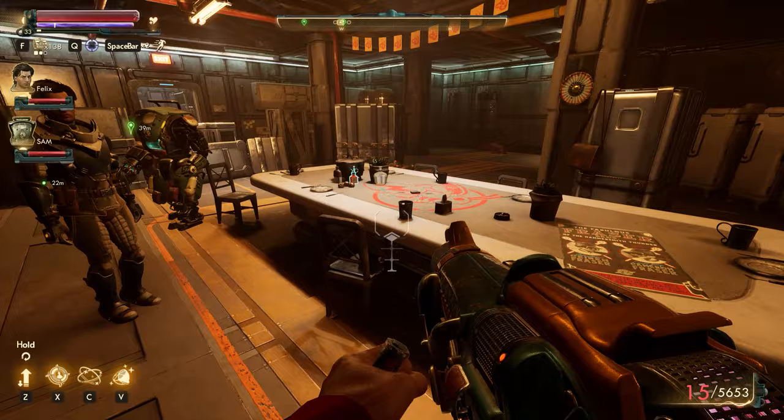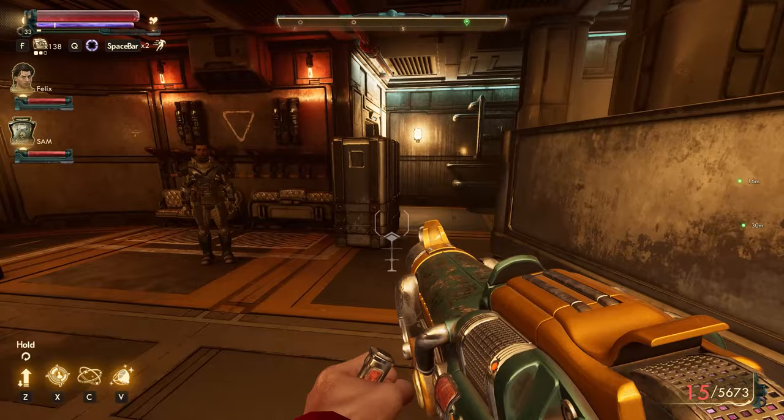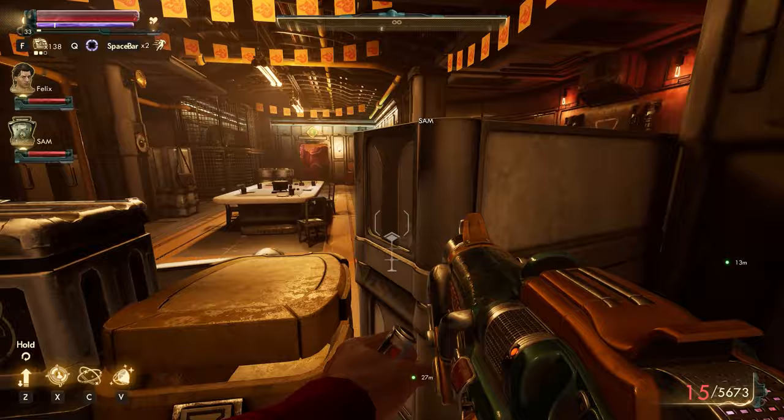What's this big thing? Jeweled ring, cooling, big cartridges, magpack. I'll take it. Don't mind if I do. I'll take everything. I don't care. I want to slurp up all the loot. That's what I'm here for. Did we get everything here, though? That takes us there. But yeah, there's like an engine room over there. I want to see what that's all about.